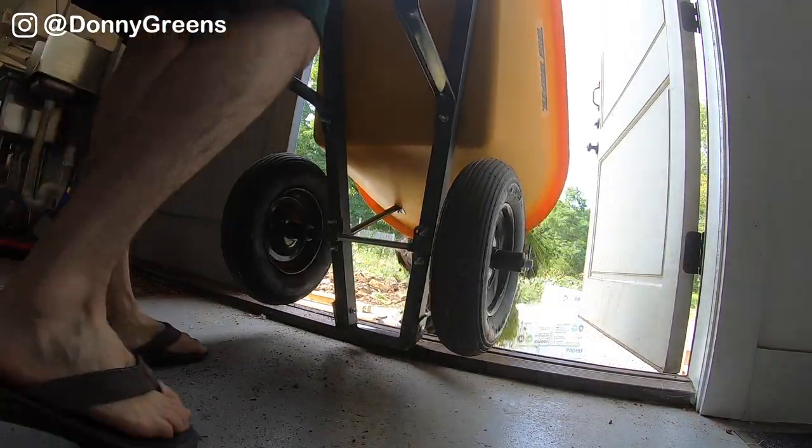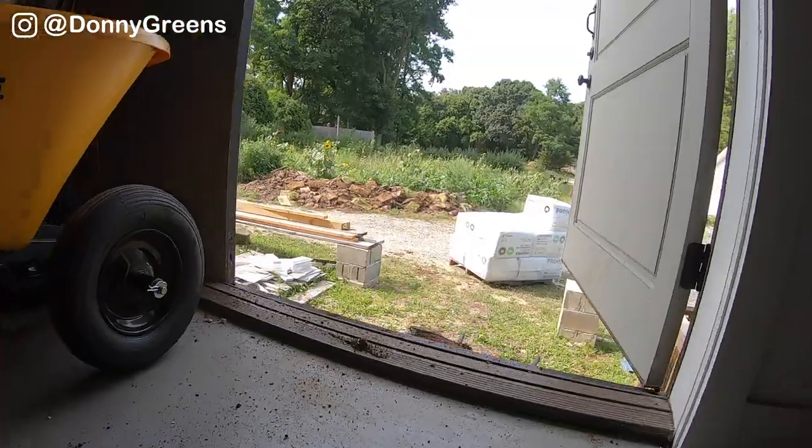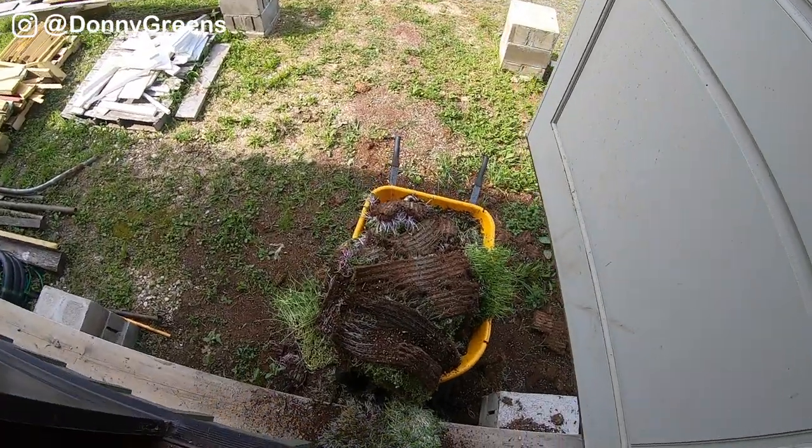The only changes that really would have happened at this location is that I went from one wheelbarrow to two wheelbarrows because as I scaled up, it just made more sense — we were getting more done in a week and there was more to dump. After that location, I ended up here in my third urban farm. This one was a little bit different because I'm now on a property that's a little bit more well managed, and this farm happens to be a little bit above the ground. When I first moved in, I had one wheelbarrow which stayed inside where we dumped the trays, and then there would be a wheelbarrow outside on the ground level. I would dump the first wheelbarrow out the door into the second one, and then dump that right here on the property, similarly to how I did at my second farm location.